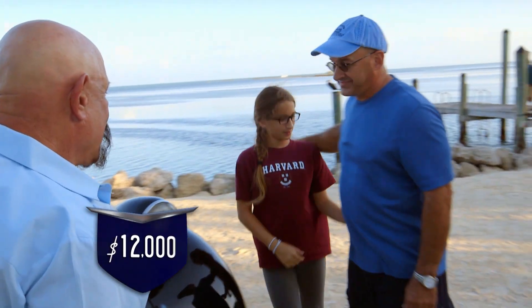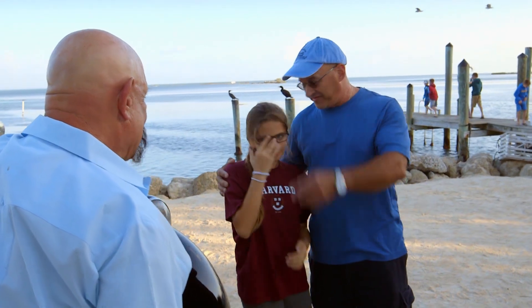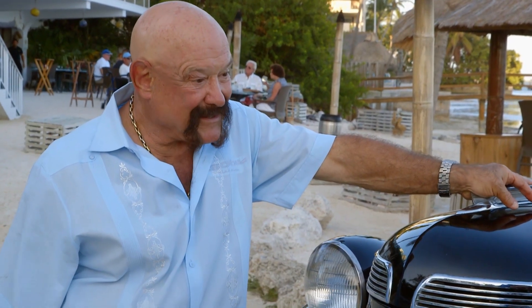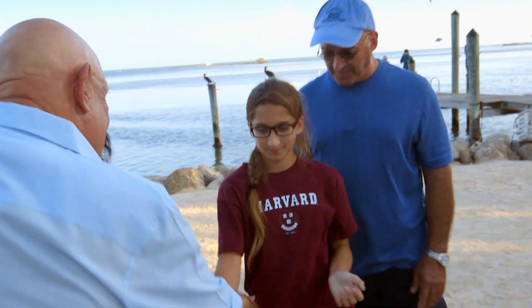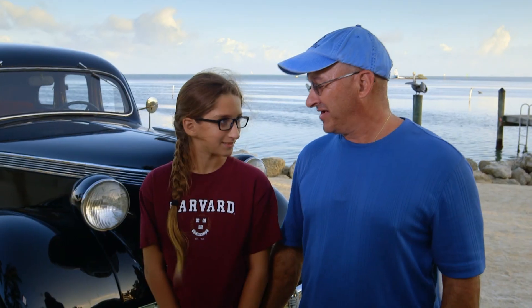This is my daughter Bella. Are you going to sell the car? Yeah, but your college tuition is more important. This gentleman just bought it. Hi Bella, how are you? Shake his hand for funding a portion of your college. I got to give you some money. It's a fair price — I'm happy with it. That'll take a big chunk away for the funding. She'll miss the car, but with the knowledge she's going to be getting, she'll be making a lot of money to afford five of these cars. Ted gave us a great deal — we both met in the middle. He's happy, I'm happy. He's got a great buy. What do you think, Bell? It's a good deal.